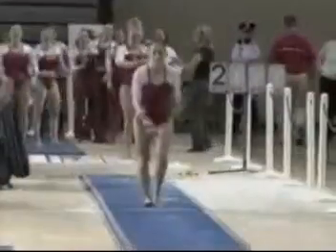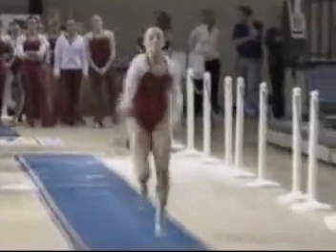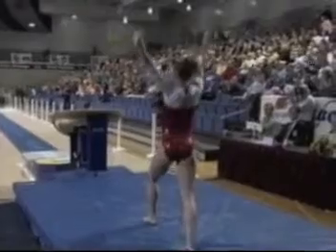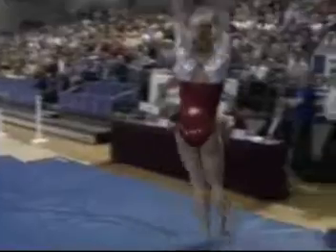The Iowa State Cyclones on the vault — this is Erin Detloff. A 9.85 score for the sophomore Detloff. That brings us to Jessica Oney — Tsukahara with the laid-out half, a little awkward on the landing, but a 9.85 score for the Cedar Rapids, Iowa gymnast. Now Janet Anson, the freshman — Yurchenko full twist laid out — another 9.85 score for Janet Anson. Iowa State looks good on the vault, very consistent, but they need to stick the landings. Crystal Carney — same vault — a similar landing, giving away those tenths of a point. You can't do that in this close a competition, but it's a 9.9 score for Crystal Carney.